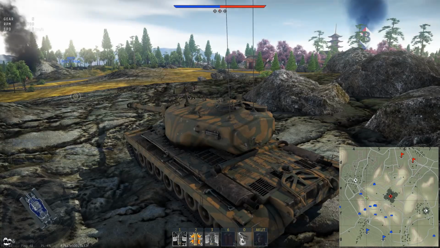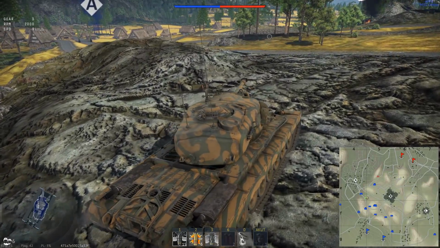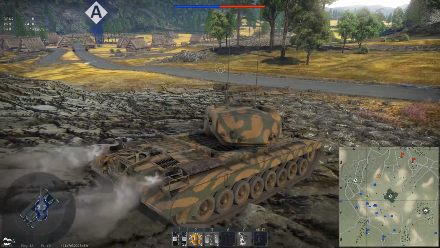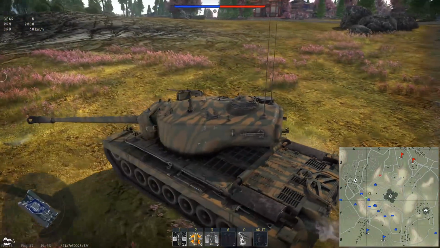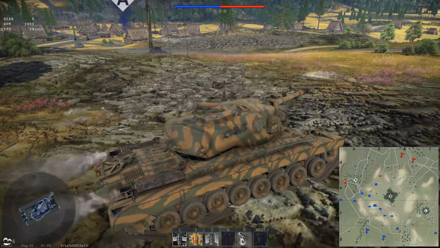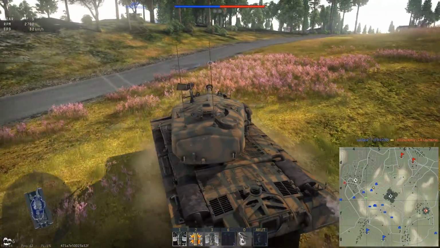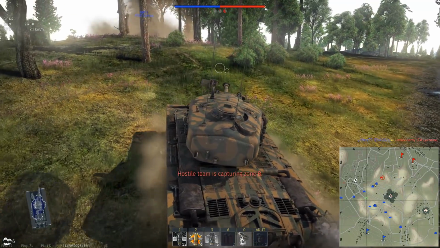Now, I think this tank is a really good tech tree version compared to the T29, which is the premium version. And so there I have no problem with this tank's battle rating. But I cannot understand its battle rating compared to other nation tanks, but also compared to the Super Pershing. How? How on earth has this tank the same battle rating as the Super Pershing? I don't understand. Well, I don't work here. I'm just making videos for the fun of it.